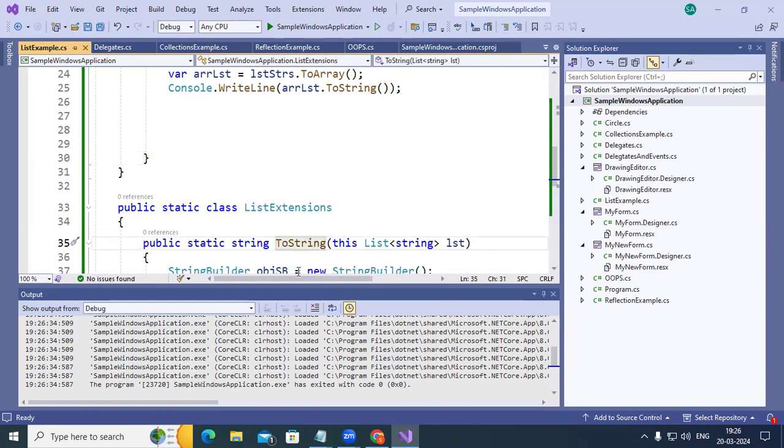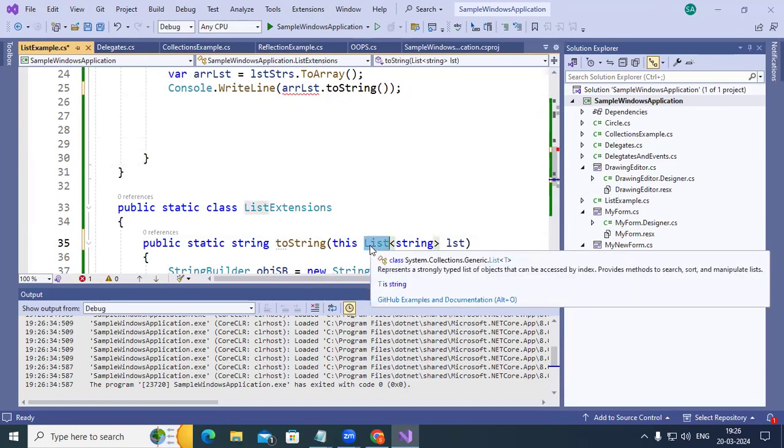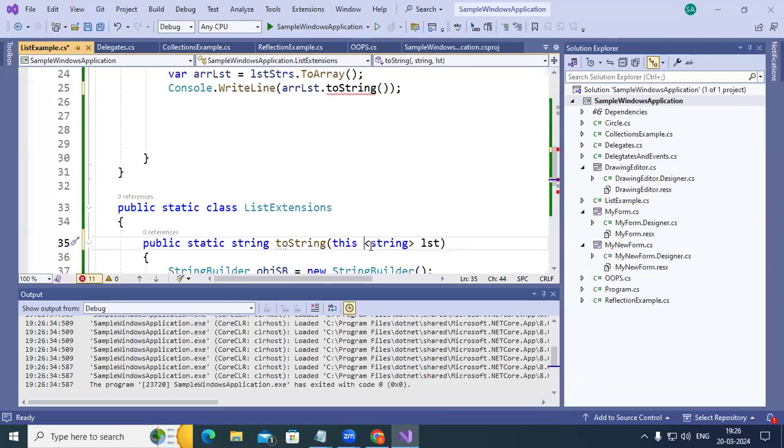Therefore, we go with the lowercase t, and write toString in this. We can go with a string array, that would be better. String followed by this one is an array.